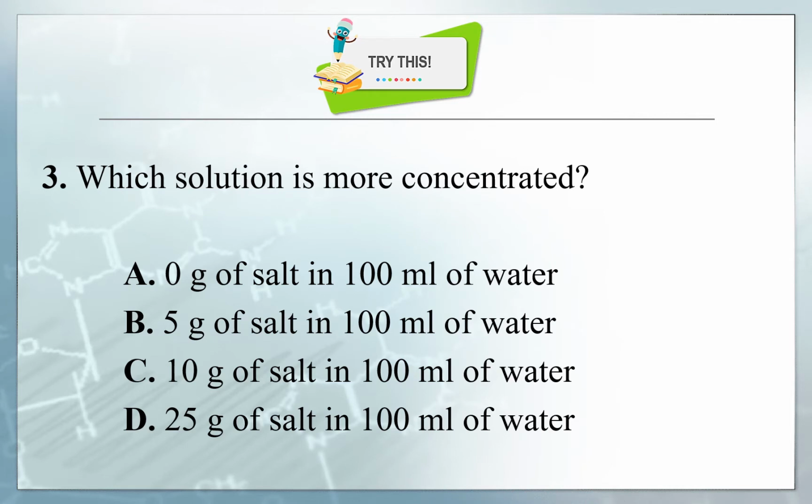Number 3. Which solution is more concentrated? A. 0 gram of salt in 100 ml of water. Letter B. 5 grams of salt in 100 ml of water. Letter C. 10 grams of salt in 100 ml of water. Letter D. 25 grams of salt in 100 ml of water.